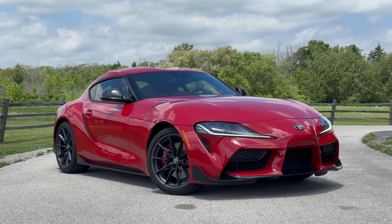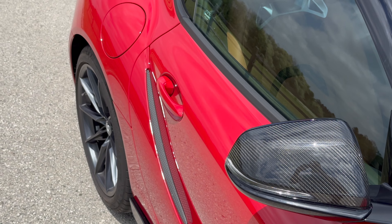On MPG, both cars are rated at 25 MPG combined. The manual Supra gets 21 — which is a big drop, especially with two fewer gears. When driving it, I was getting around 23, so maybe a little better, but still not what you'll get in the M340 with its two extra gears and mild hybrid.